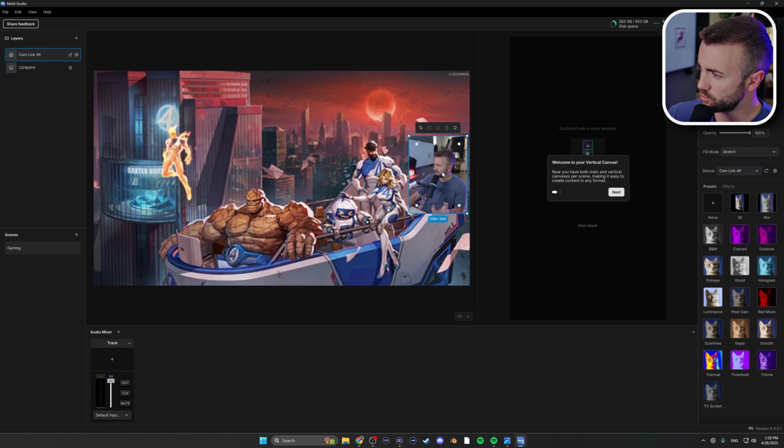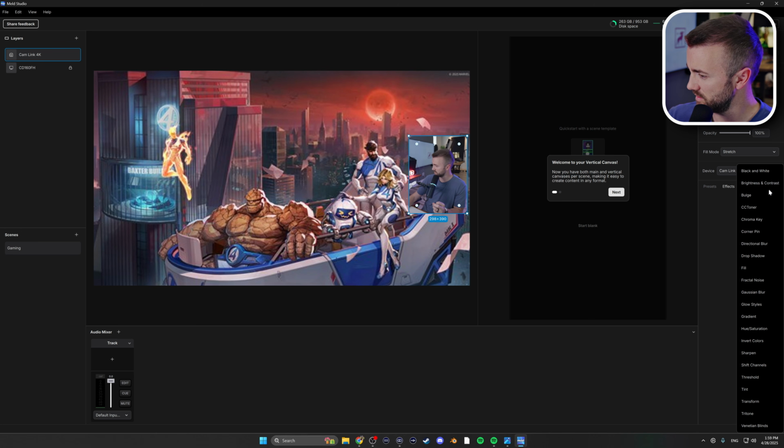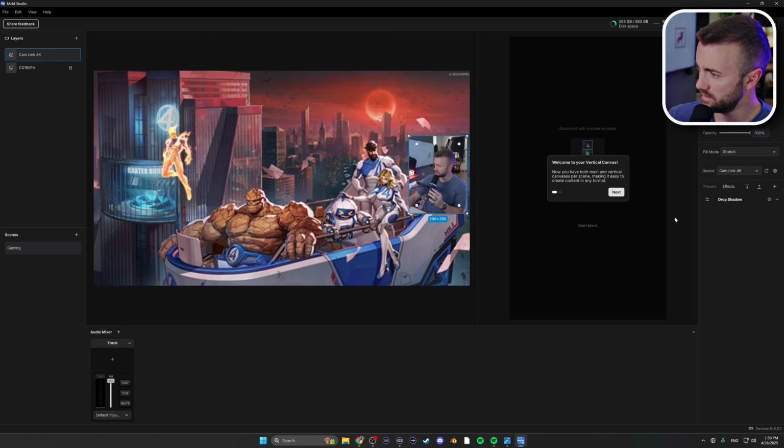So we're going to add a drop shadow to it. Over here in properties, we're going to click on effects. We're going to hit plus. Let's see. Drop shadow right there. Let's click on this button to open up the effects. To have the drop shadow going this way, so it goes into the gameplay a little bit, makes it a little bit more obvious. Let's increase the distance.